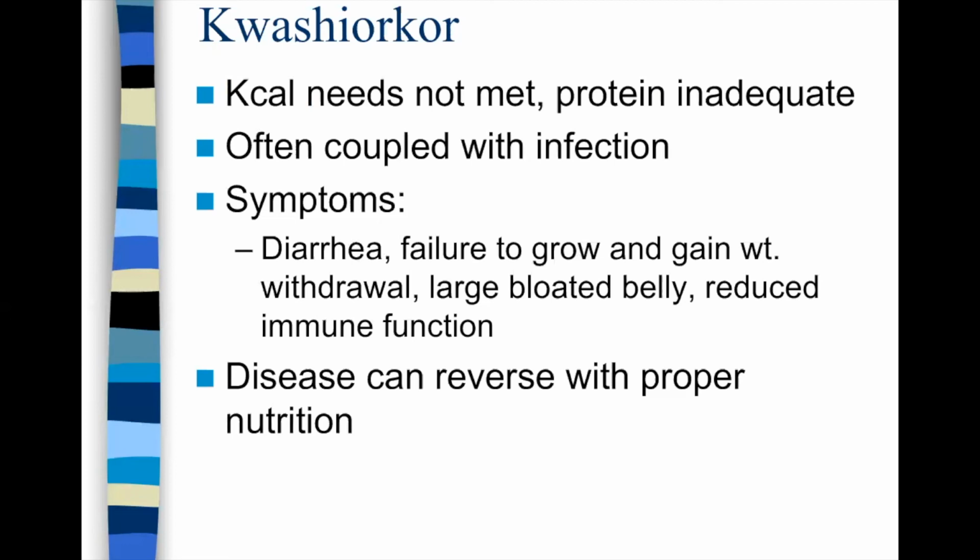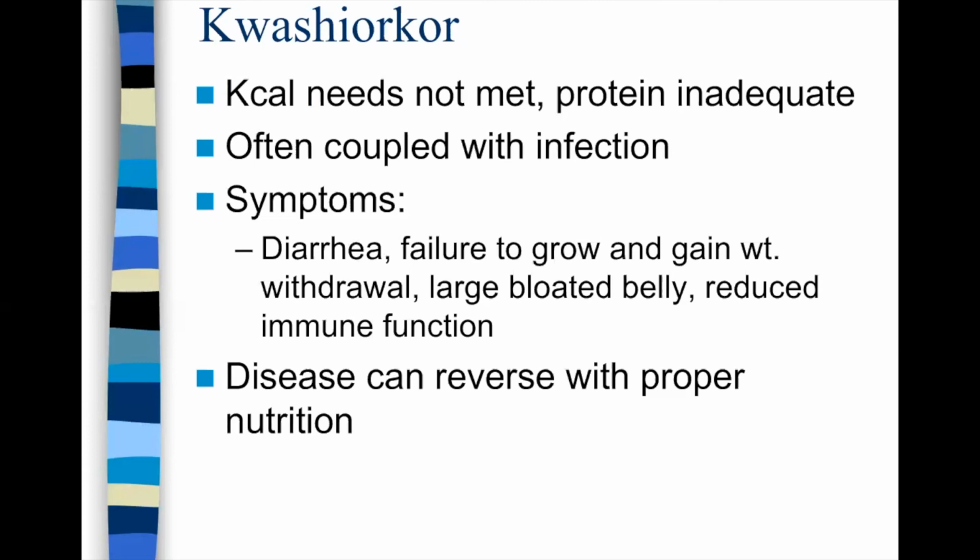So they do have a little tiny bit of protein. It's not enough, but it's a little bit. And in Ghana, this word means the disease the first child gets when the new child comes. And what this indicates is that usually children are breastfed. However, when a new child is born, that new child is going to be the one who's breastfed, and the older child is not going to have that nice, nutritious milk anymore.